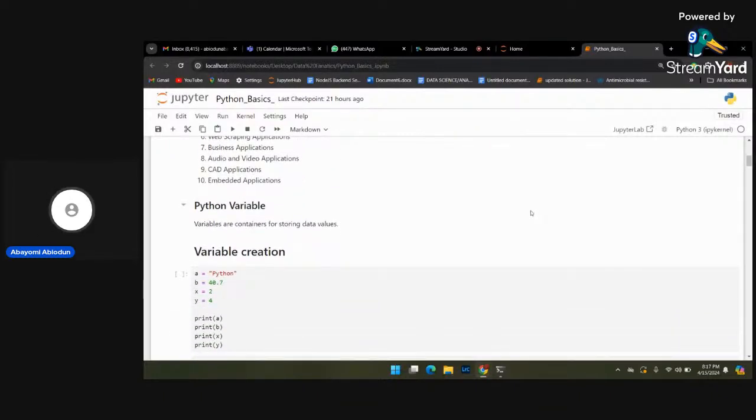The first concept we'll be considering in Python is the Python variable. So what is a Python variable? Variables are containers for storing data values. Anytime they talk about a variable in Python, it's just like a container. Imagine our normal container, you store something inside of it. That's how a variable works.